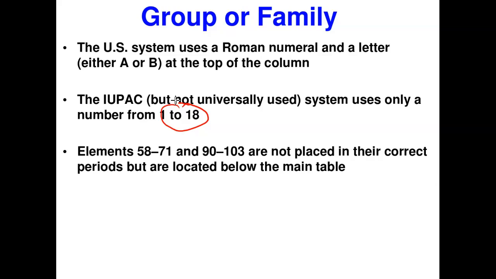Another striking thing about the periodic table is that if you look at the first one I showed you, I didn't show you any elements below. Now, the modern periodic table has elements number 58 to 71 and number 90 to 103 placed not in their correct order. They are rather placed under the periodic table. And these particular groups are what we call the inner transition metals. And we're going to see.